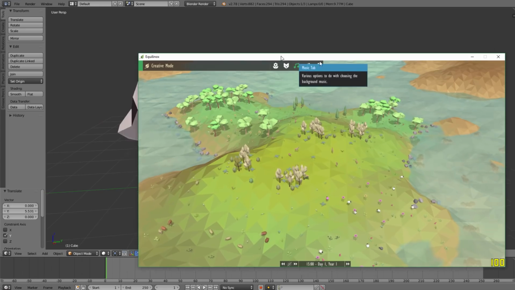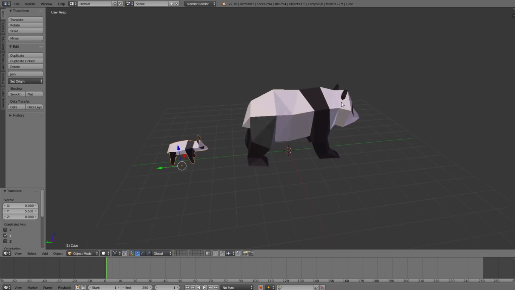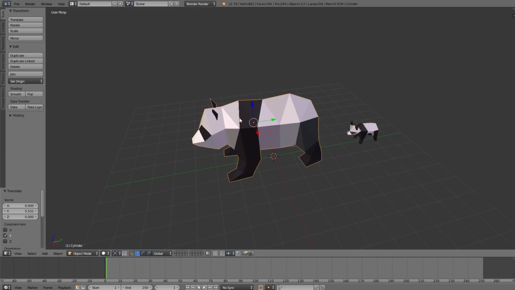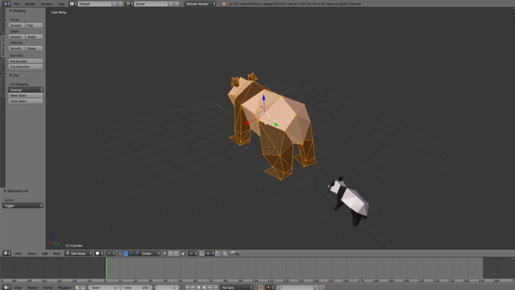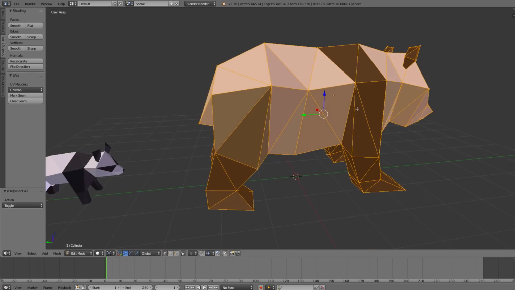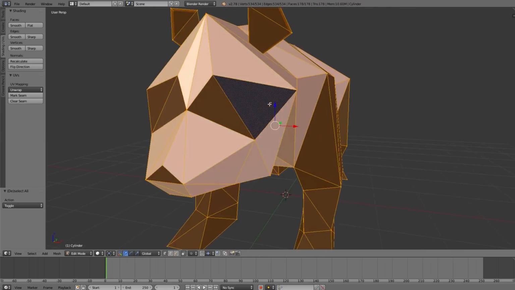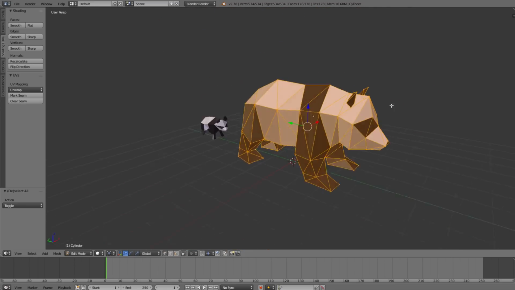But apart from that, I was also considering adding pandas into the game soon. So this afternoon I was tidying up their model a bit. I actually made these models a long time ago, but never ended up adding the pandas into the game. But they'll get added soon. Probably not in the next update, because I won't have time to implement all of their behaviours before then, but I'll add them in the update after that.